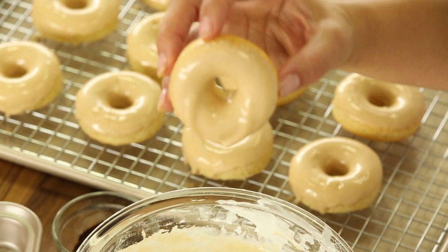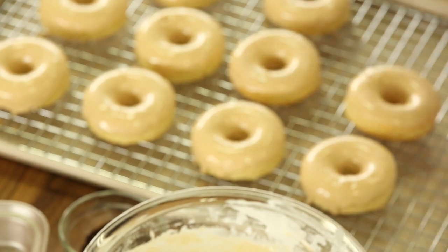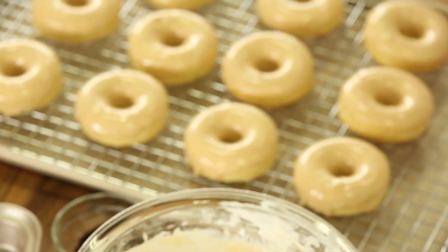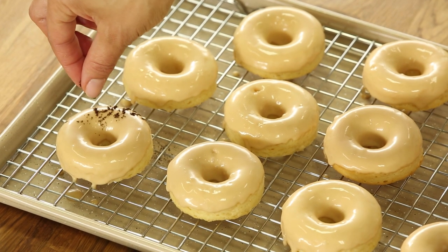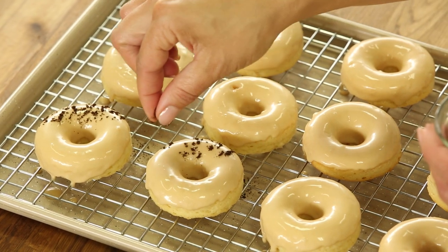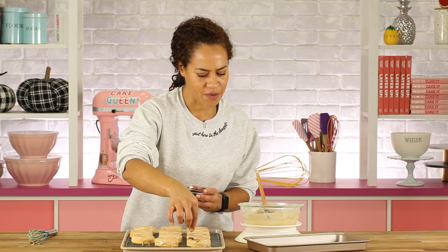You wanna dip the donut into the glaze so that it's halfway, and then you wanna hold it to the side and just let the excess drip off. And I like to pop the air bubbles as soon as possible, because they'll settle. And now, before the glaze sets, I'm going to add a little bit of this espresso powder. It's as if the theme is coffee and donuts. Do you see that?